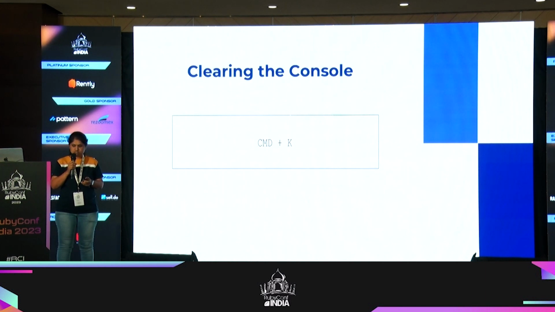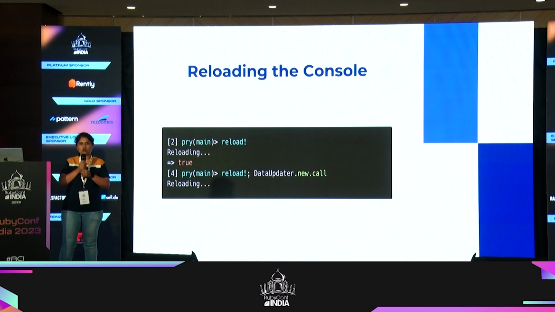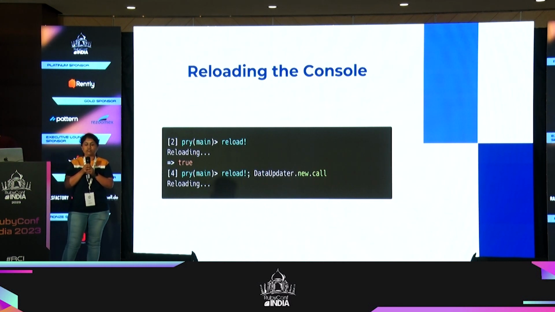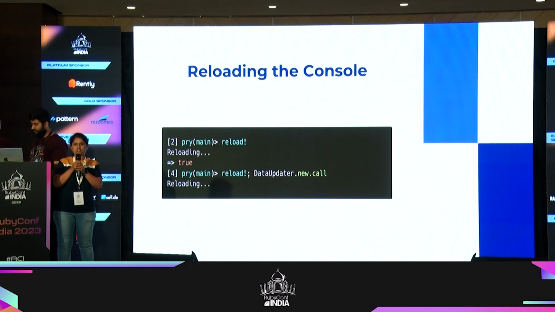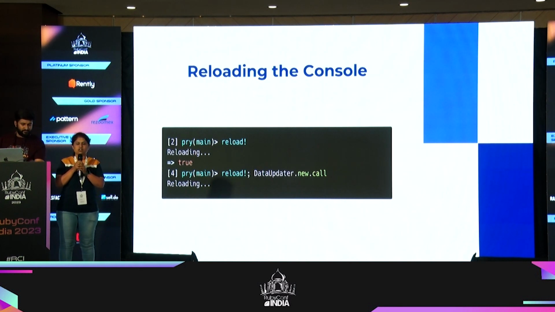The next command is reloading the console. When we start a Rails console, it loads all the files and caches them, but once you modify your code in your application, your Rails console will not automatically reload it. So whenever you want a new context of your code, you can reload the console by using the reload! command instead of the traditional way of restarting the console.